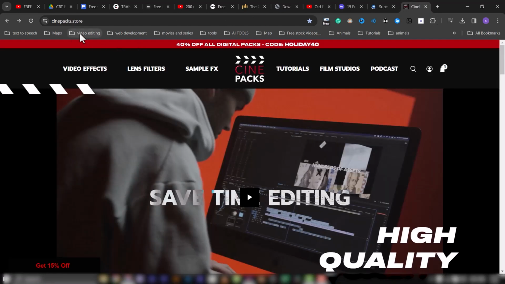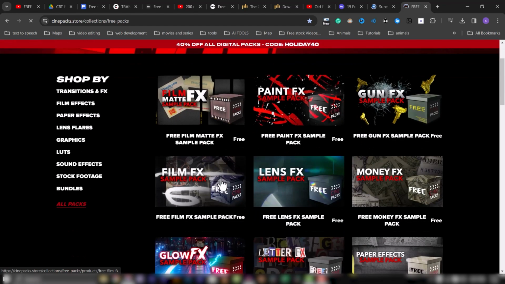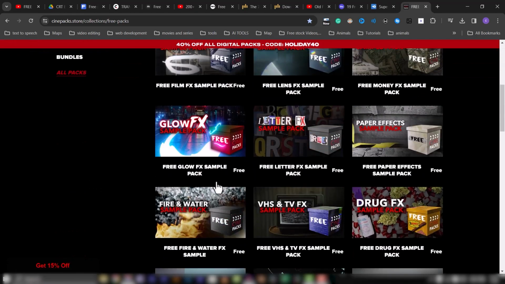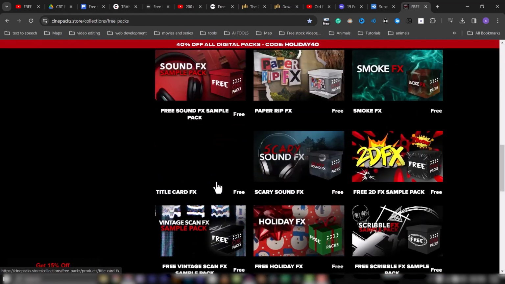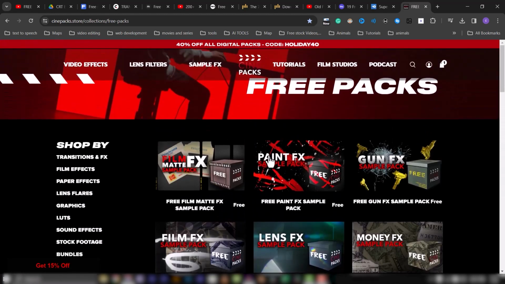And last but not the least is CINEPACKS.store. Once you're in CINEPACKS.store, go to sample FX and you'll find a lot of free stuff here that you can download. These are supposed to be paid for, but they're just free. They just give it out for free, and they make a lot of packs for people who do a lot of music video production and video editing.